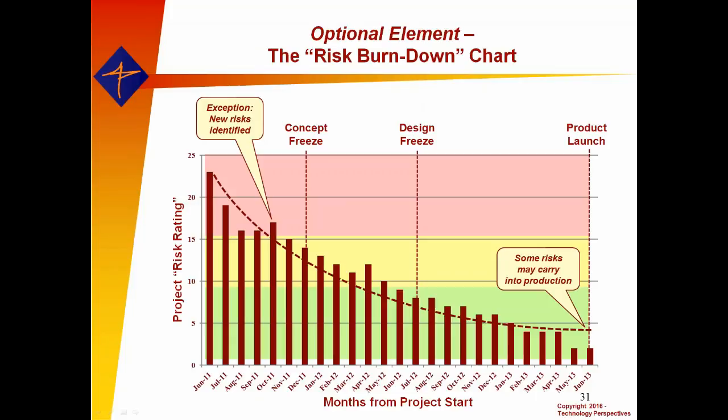So the height of the bar determines the overall risk, and you can see kind of a red, yellow, green zone. When the project's in the red zone, that's scary time. Usually at the front end, that's often the case. We get into yellow, we believe we're starting to get a grip on things. But when we get down into the green, we have a relatively high assurance that the end date is safe and that the project is going to end up closing successfully.